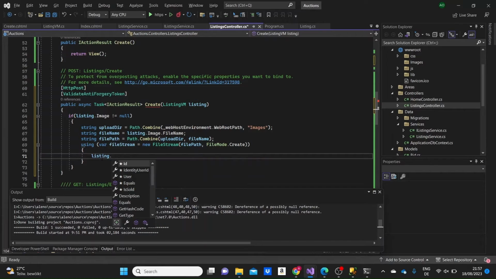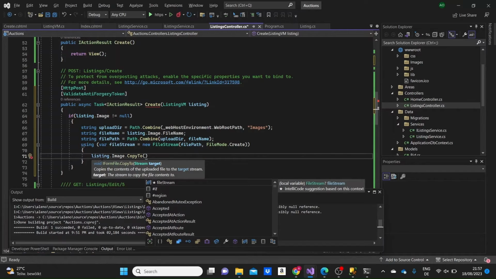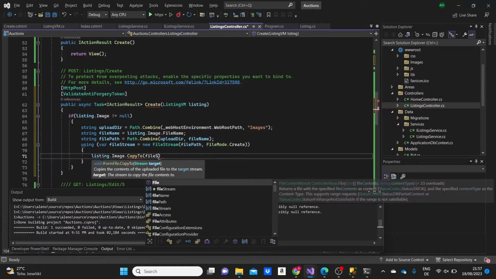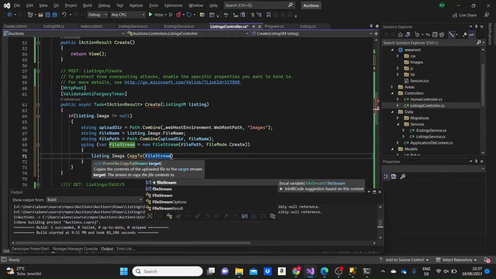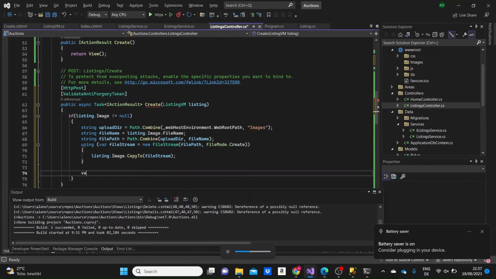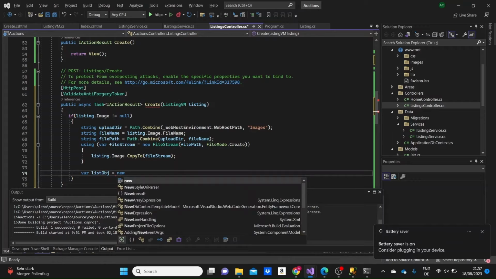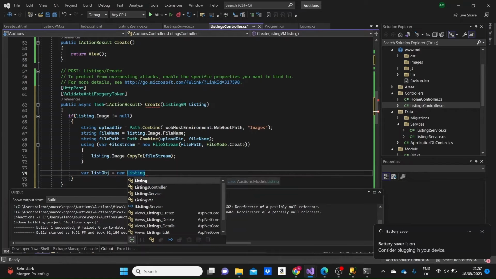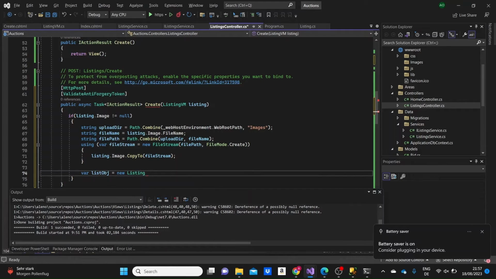What is left for us to do is write listing.Image.CopyTo(fileStream). And after we have created and stored the file inside our project, we will create a listing object, which will be what is stored inside our database.